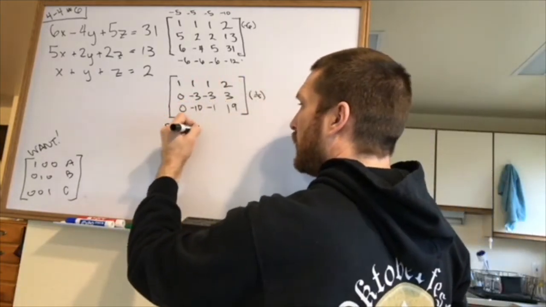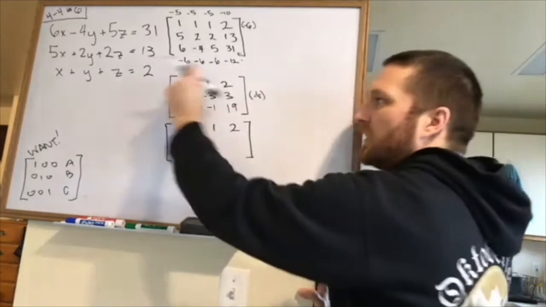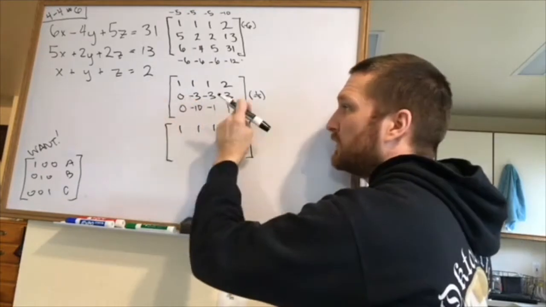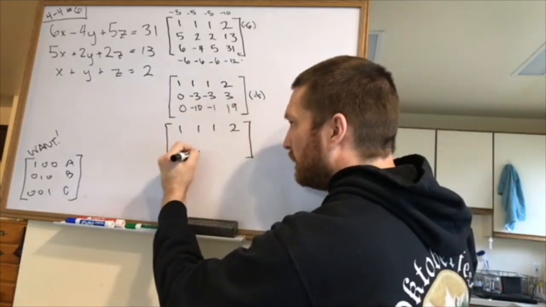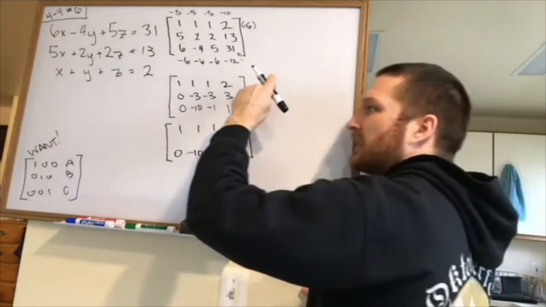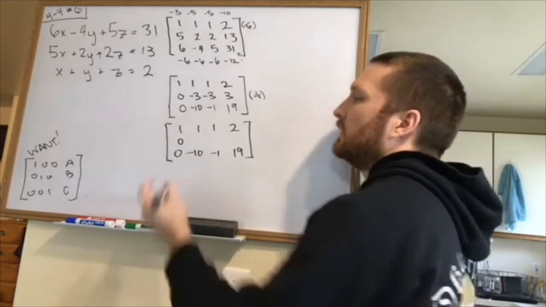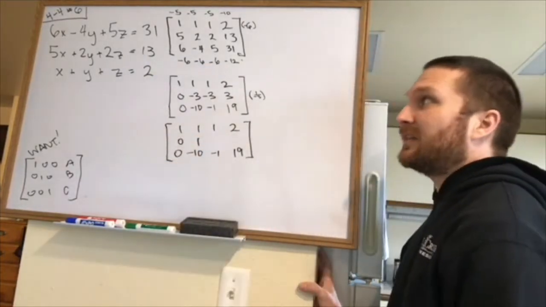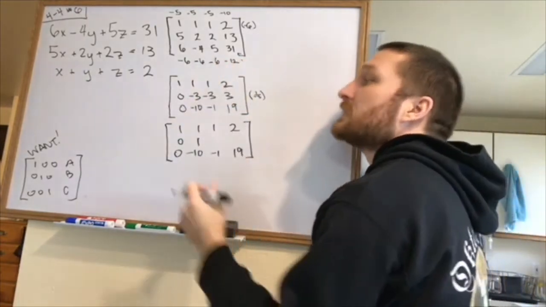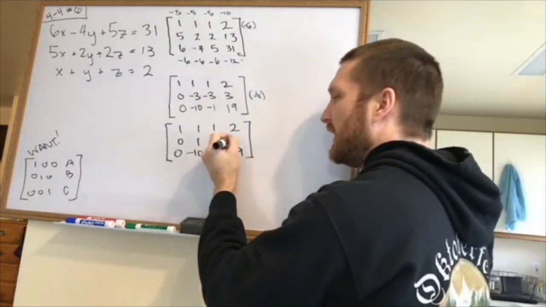And so 1, 1, 1, 2. The first thing I do is I'm writing down the row that is not changing. I know I'm not changing the bottom row with this step, so I'm just going to copy down the bottom row. Now what's changing is I'm multiplying this guy through by -3. 0 stays a 0. -3 divided by -3 gives me a +1. That's what we wanted. That's the whole reason we were doing that. Now -3 divided by -3 is again a +1. +3 divided by -3 gives me a -1.